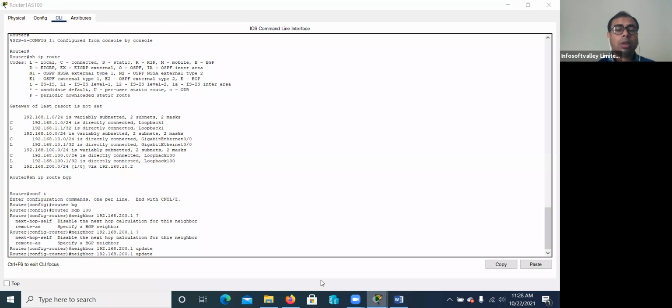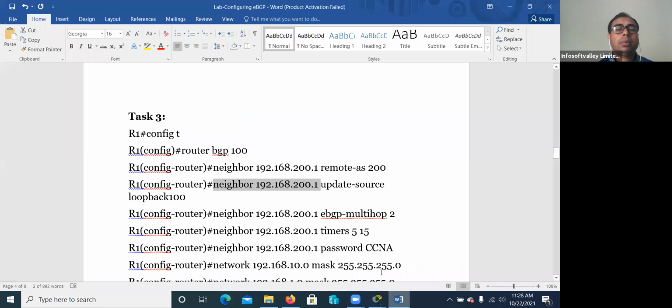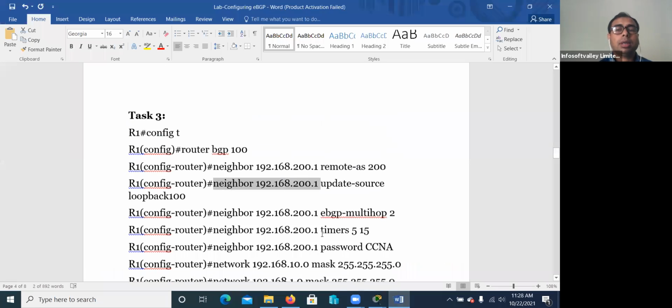Maybe we have to try with another router model. Maybe somehow 2911 is not working for some reason. 4331 may work, or some other router. I'll check it. But the main concept is here.